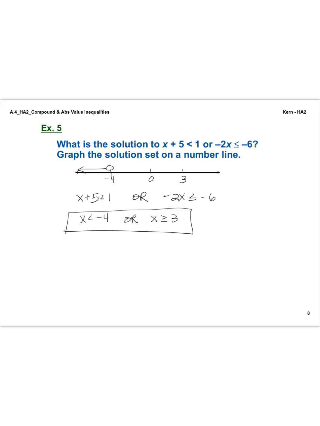And make sure you're actually graphing what your solution says. Like, read it out. Don't just draw lines and assume. x is greater than or equal to 3, so it goes this way. Interval notation, parenthesis at -4, jump in the graph. Oops, not that. Bracket at 3, end at infinity, parentheses.